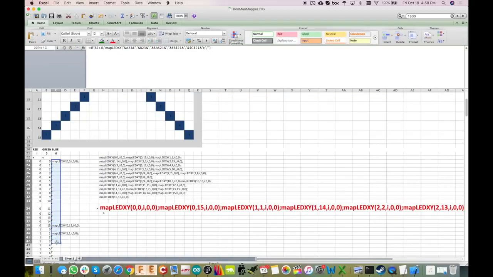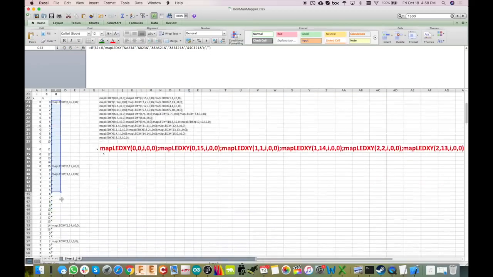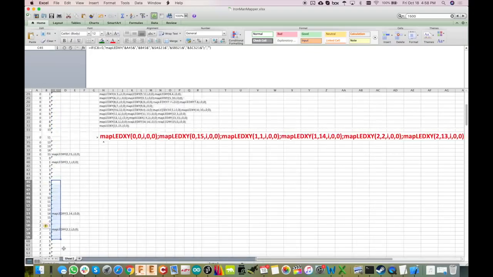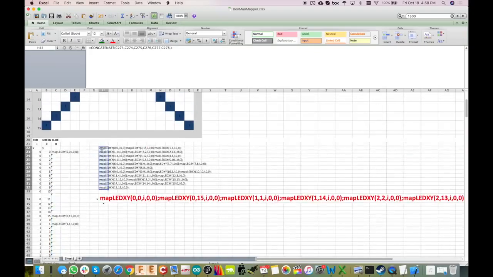So it goes through, concatenates 25 of these, and then another 25 and another 25 until you've got them all. So that's what this is. Then what I did was had one final one that concatenates all of these. And then you have this big massive line here, and then you can just copy and paste that out.